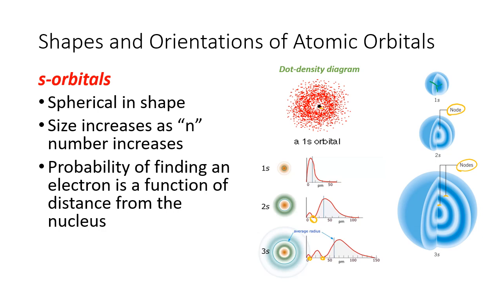So as we get away from that nucleus, the chances of finding an electron far out there is less and less and less. It's more likely that the electron is going to be found close to the nucleus where there's many dots. The dots become sparse as we move out because the chances of finding an electron out there are small. So we can use these density dot diagrams to help us visualize where it's most likely that we're going to be finding an electron inside of these orbitals.